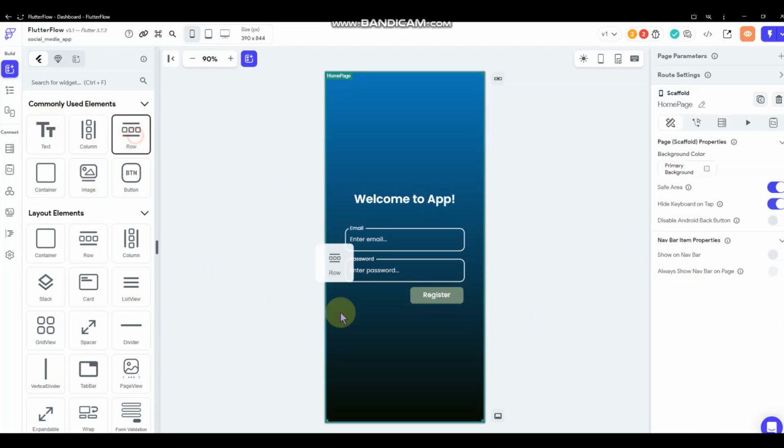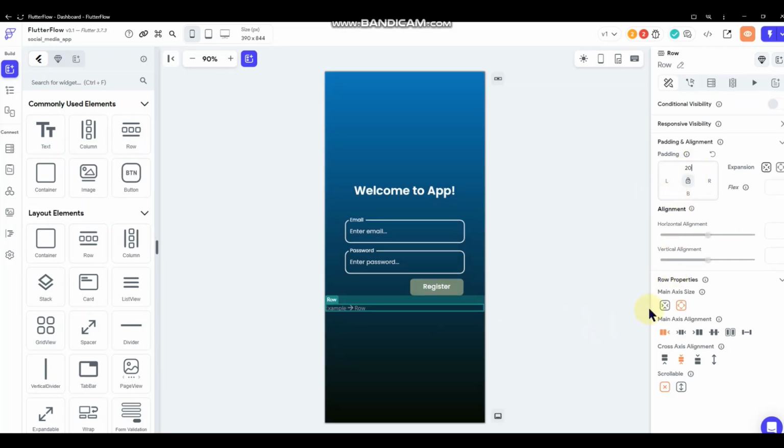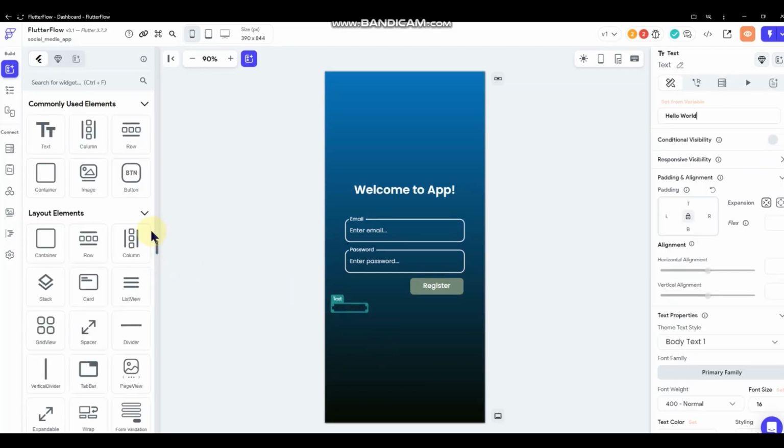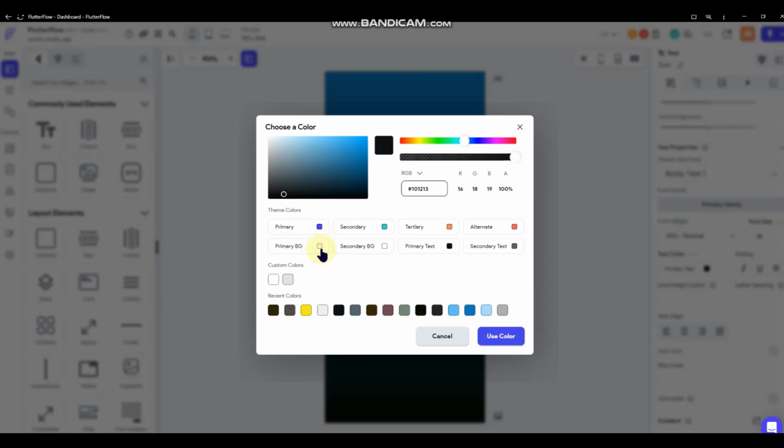Now I'm going to do this. I'm going to drop a row in here. Drop this down. Do it by 20 padding. We're going to do this. Just get it off the edge here and do it by 14. And then we will drop some text in. Make it white.